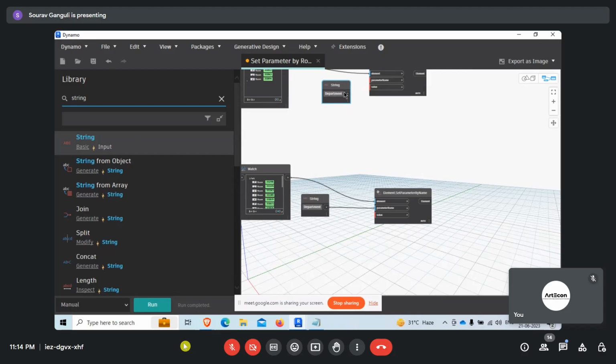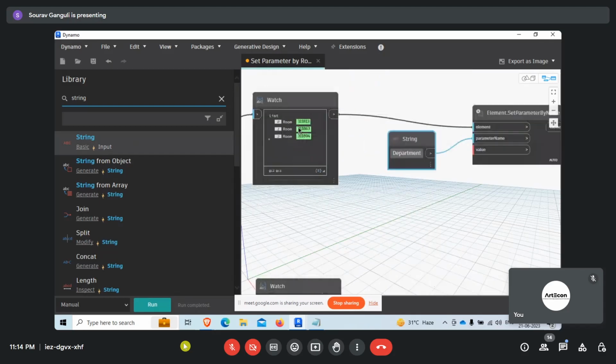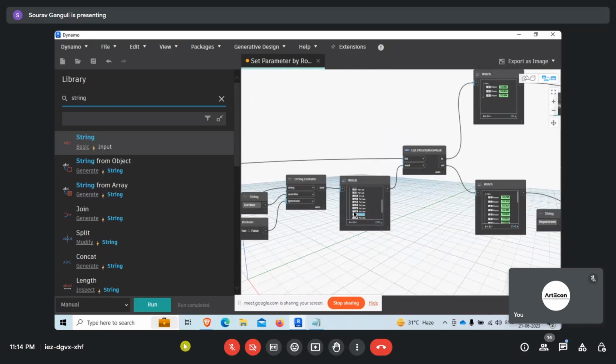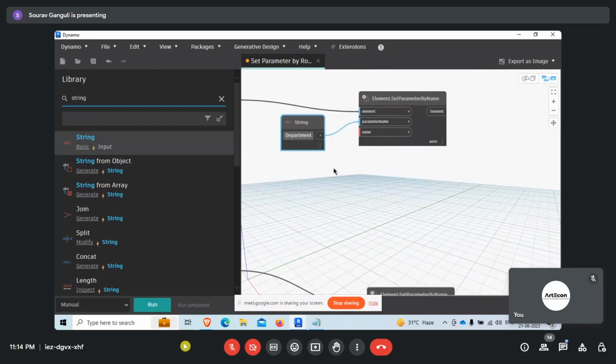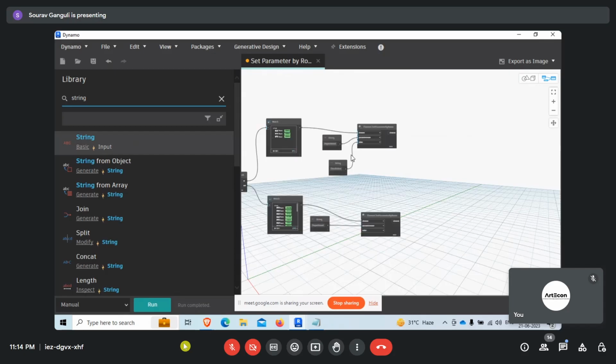We do the same over here. The only change is that for the rooms which we know have the text corridor in them, we want the value of the department to be circulation, which we input as a value.